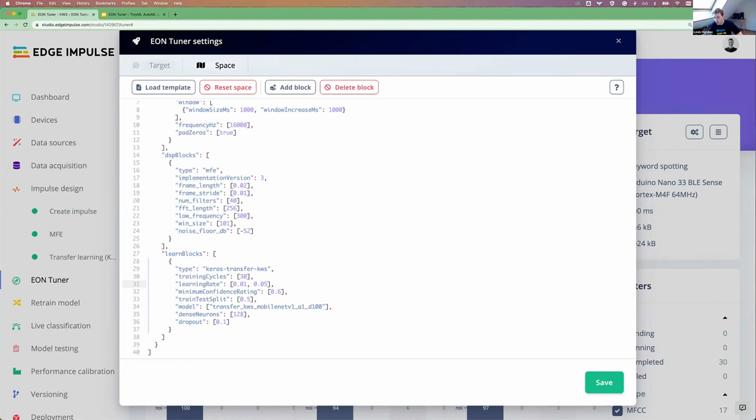While you're writing your questions, I will also be at the tinyML Innovation Forum in Cyprus next week. If some of you are going to be there, I would be more than happy to say hi and to explain in more detail anything about the EON Tuner or anything else about Edge Impulse. I will be giving two talks over there.